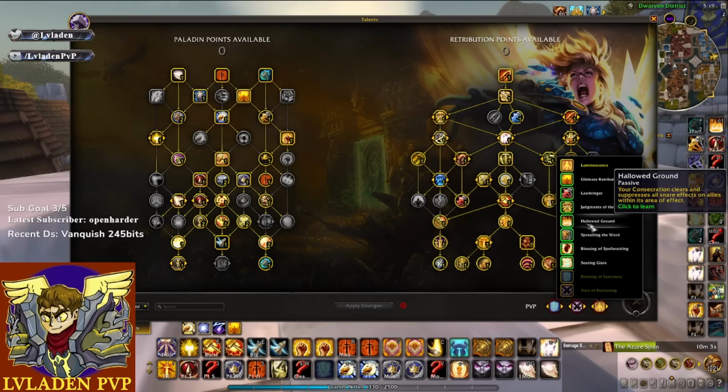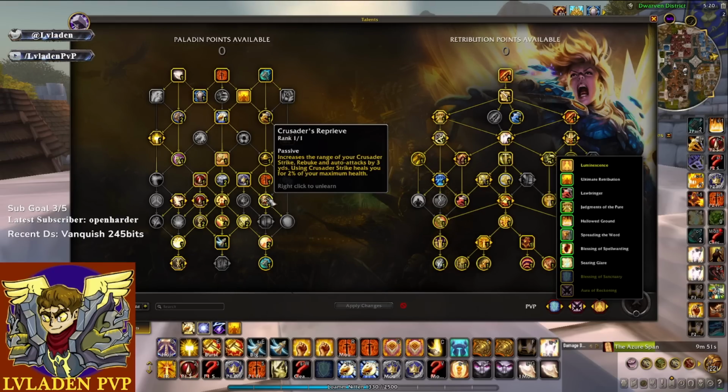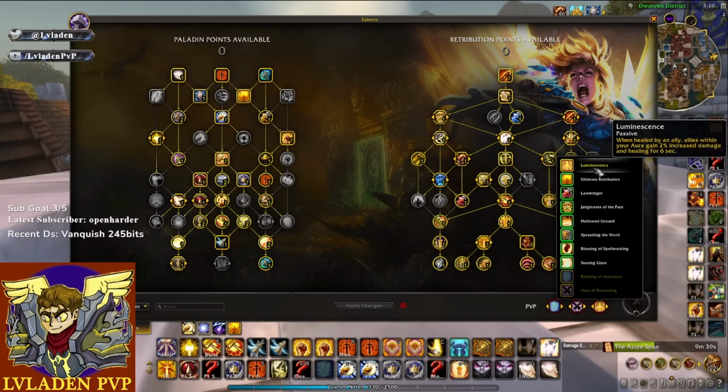And lastly, we have Luminescence here. Now, Luminescence is, again, nerfed pretty heavily to only 2%. It's very unnoticeable. However, it is a free 2% because with Crusader's Reprieve, we essentially have full uptime on this. You take a little bit of damage. As long as the Crusader's Reprieve attack is healing you, it procs Luminescence. So that's a permanent 2% damage and healing increase for you and your party members in PvP combat, in Arena at least. If you're, for some reason, remaining at 100% HP the entire time, it might not proc. You'll need to be healed by a teammate or something. But yeah, for the most part, this has like 99% uptime, we'll say.